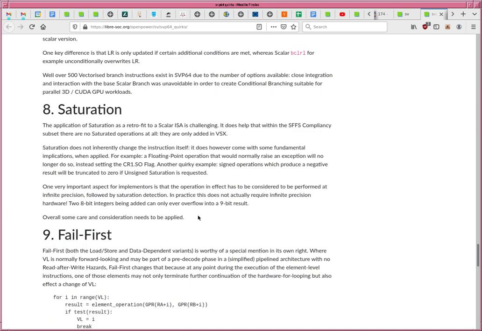Saturation. Again, saturation is applicable as a uniform concept on top of instructions that were not originally designed to be saturated. So that's every single thing which can produce an arithmetic result. It can have a saturation mode applied to it, and so this avoids, again, it's a perfectly reasonable thing to do to abstract out the concept of saturation from instructions, so that you avoid having to create an add and a saturated add and an unsaturated add.